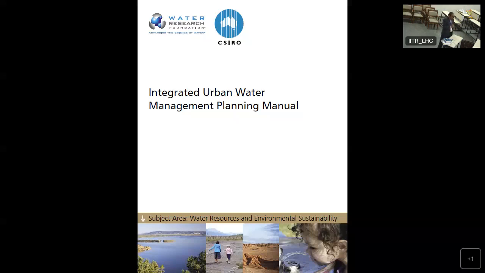There is another aspect which we have to consider when we are looking at those types of systems, any integrated water management: the economics aspect of it, the environmental aspect of it. Basically, because we are providing a dual water supply system, the cost to the community, the householder, will be more. In that case, the cost is transferred from the public utility or the government to the householder. So we will be talking about those a little bit more in detail.